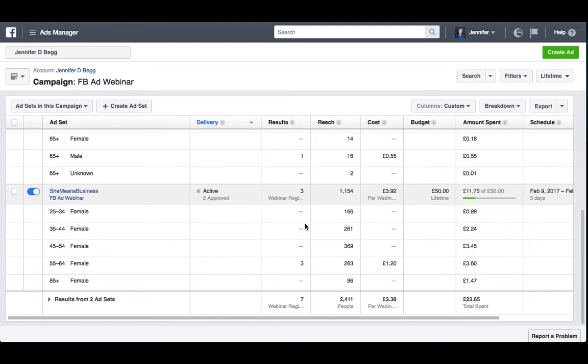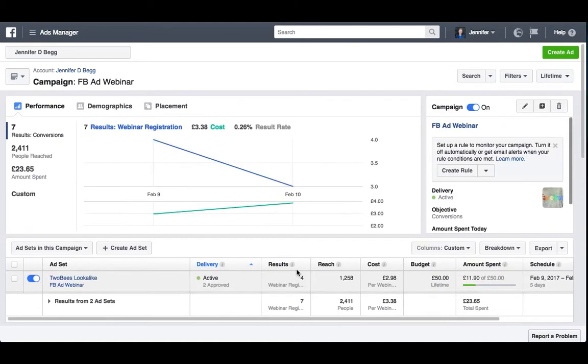Look down here. Oh, in this one, all 3 were in the same age bracket, all female. That's quite interesting. Again, you might want to run something that's got a bit more results before you would analyse at this level, but you can break it down to analyse at this level.